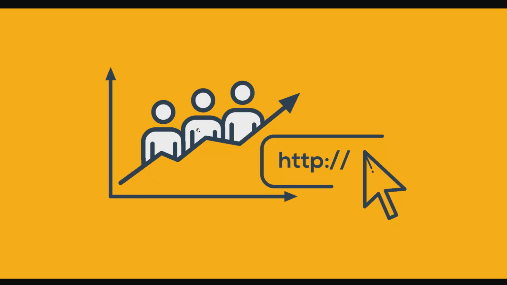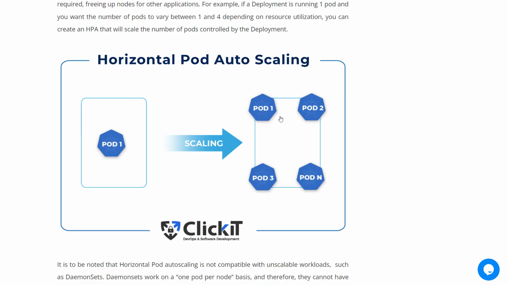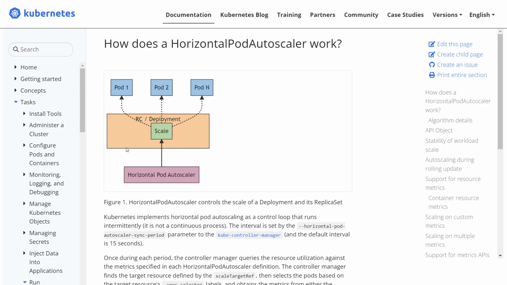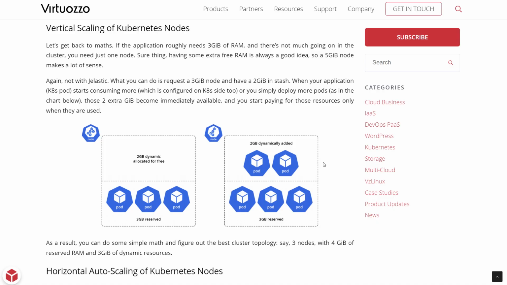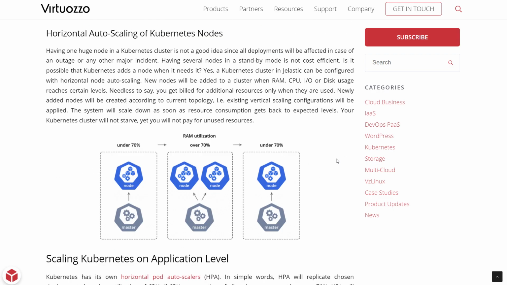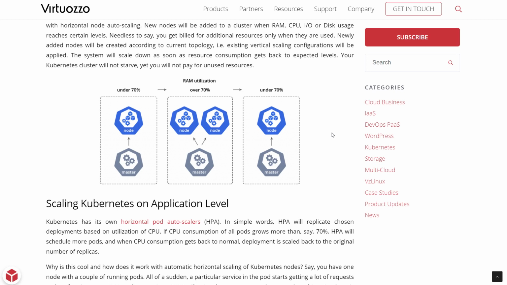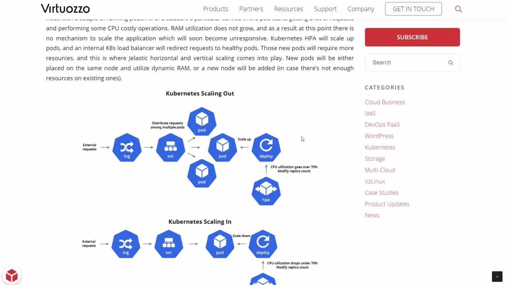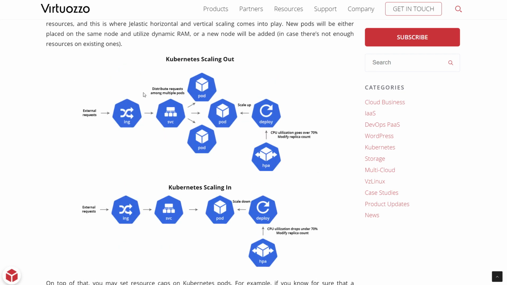To understand this better, let's imagine you have an online store. Sometimes there's a lot of people visiting your store, like during a big sale. During these busy times, you need more resources to handle all the customers, but when it's quiet, you don't need as much. This is where Kubernetes comes in. Kubernetes automatically adjusts your resources based on how busy your store is, adding more during busy times for a smooth user experience and using less when it's quiet to save you money.